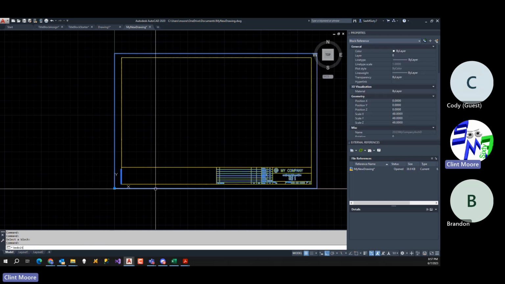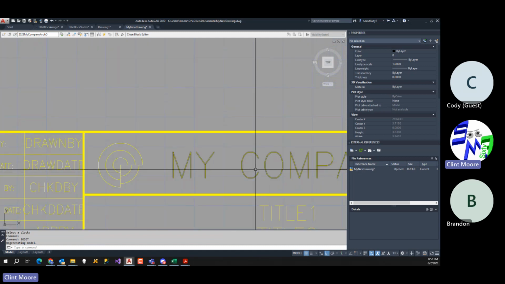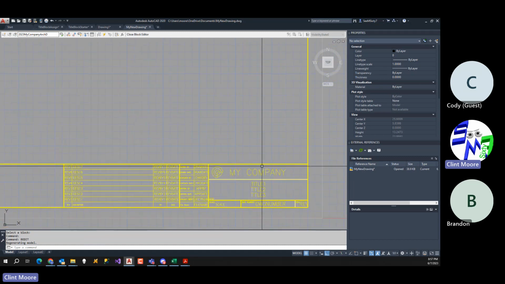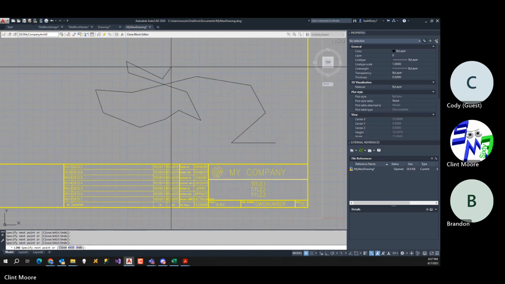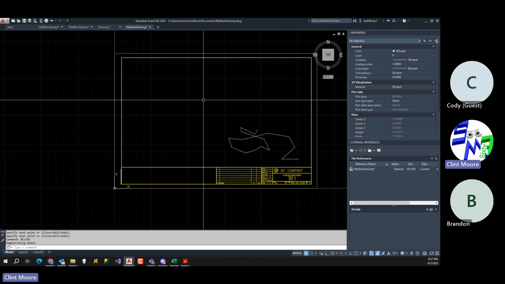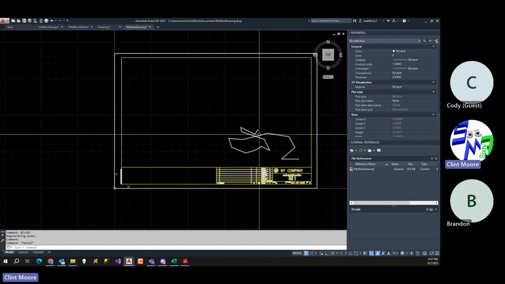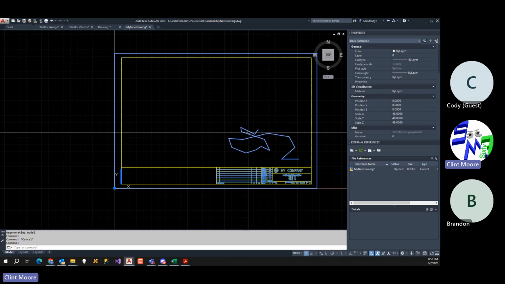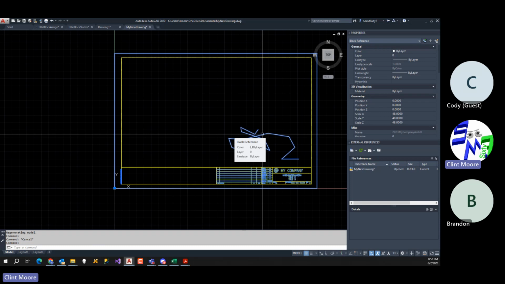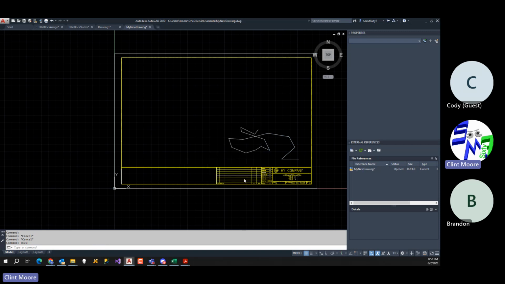Because if I go in here and go to V-edit of this block, once you actually have the block created, you can go into V-edit and modify the block. You can tweak it and do some other little modifications to it if you want to, and then those changes come into play. So if I start drawing a bunch of stuff in here and close it, that's now part of the block. So if I move this, all that moves with it. That's the way it's supposed to work, but you wouldn't want to put stuff in your title block to show up in your drawing like this, unless it was something you needed to be part of every drawing. Okay, so I'm going to V-edit that, go back, and take that out because we don't want that.